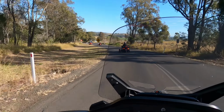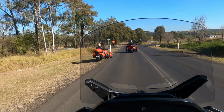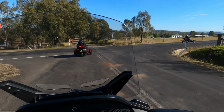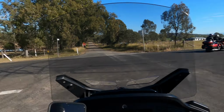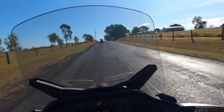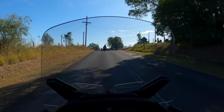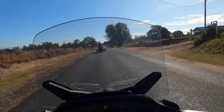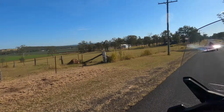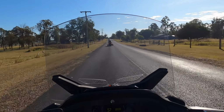Another corner. Good, I missed Chris earlier, so here's Chris on his 2019. That's a beautiful colour, that orange. That is just beautiful. I think if I could pick a colour, the orange would be the colour for me. Remember that GoPro goes into that sun. No ND filter on it today because I knew it would be coming through trees, so let's see how that sun lights it up. Oh, just lost Rodney for a tick. There, we got him. But yeah, beautiful little back roads. Well done, Jared. Nice route.